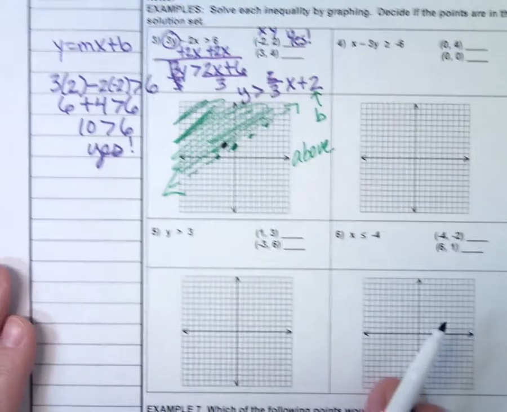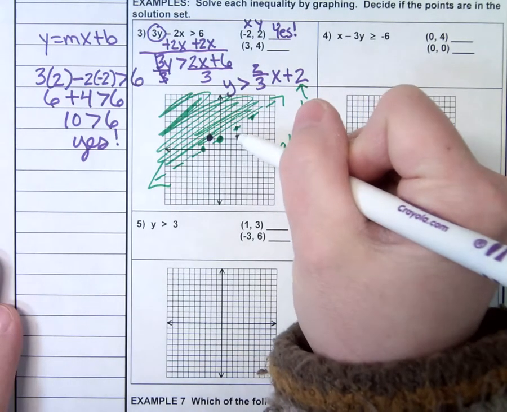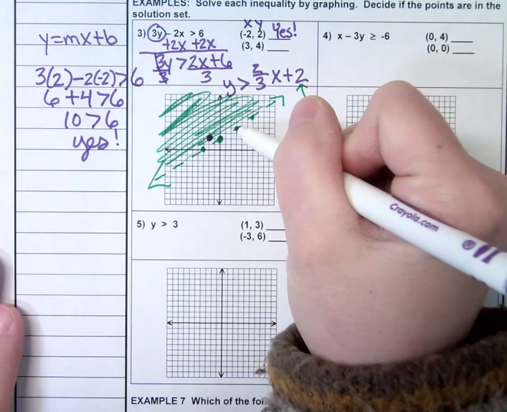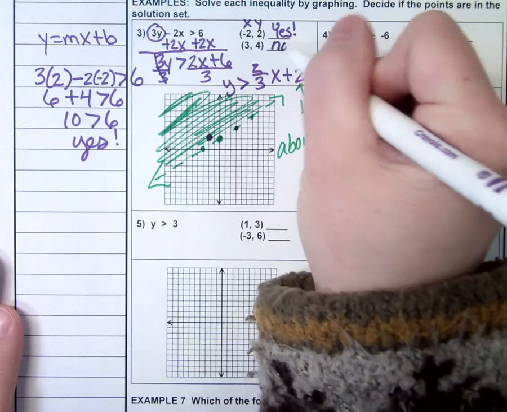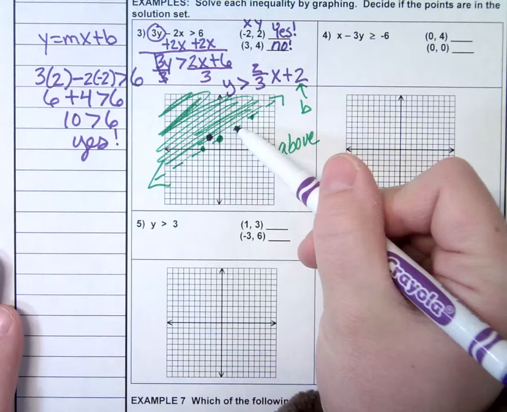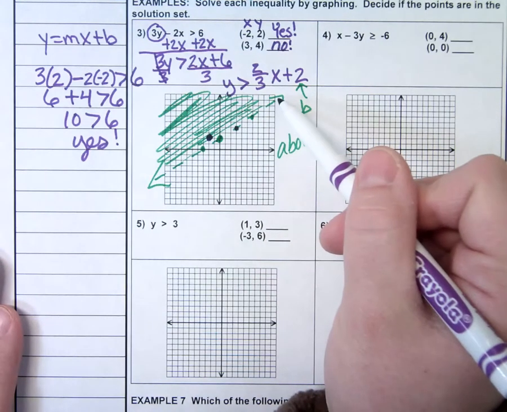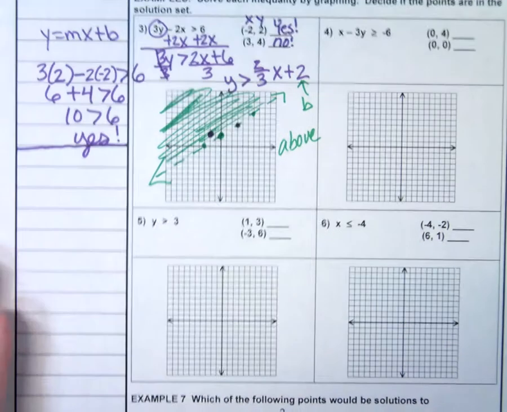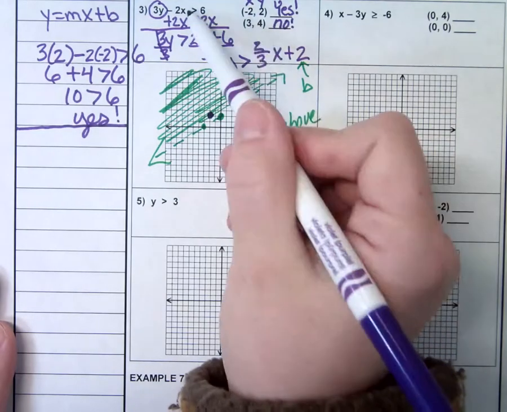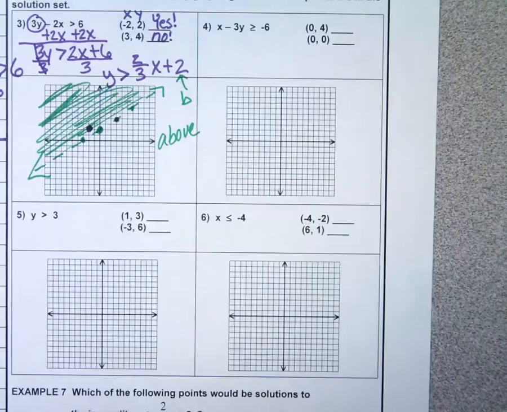Okay, let's look at the point 3, 4. So I'm going to go right 3 and up 4. 1, 2, 3, 4. That point is on my line, but is my line a solid line? No. Since my line is not a solid line, the answer is no. Since this is a dashed line, that means the points on the line actually are not answers. So it's a no. And of course, I could always verify it the other way. I could put the 3 in the x, and I could put the 4 in the y, and work it out.